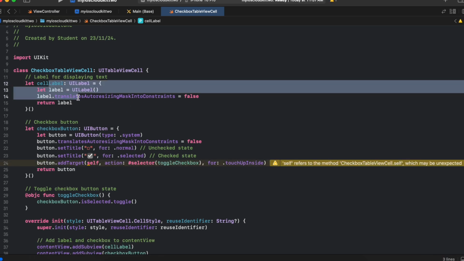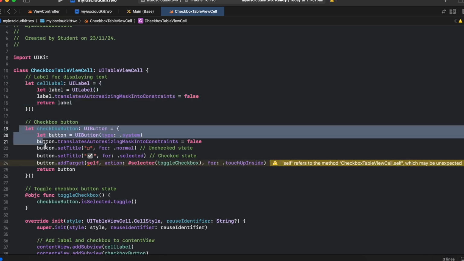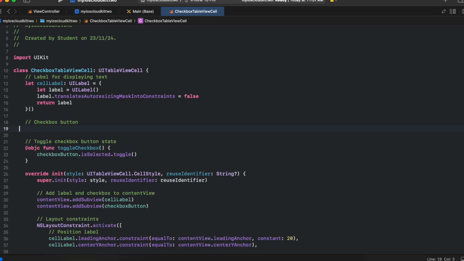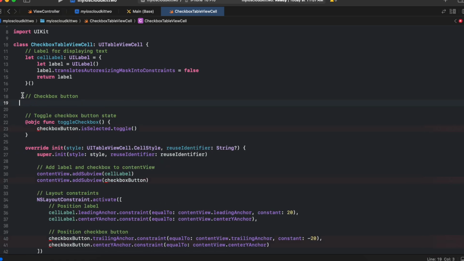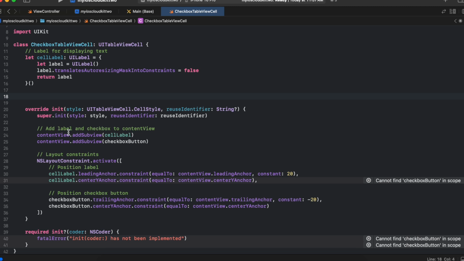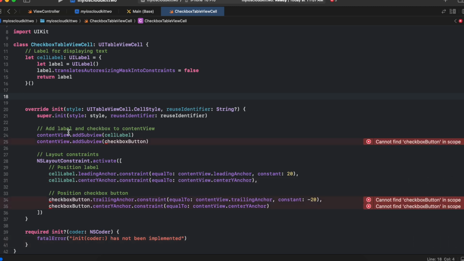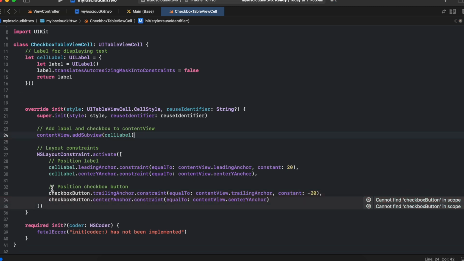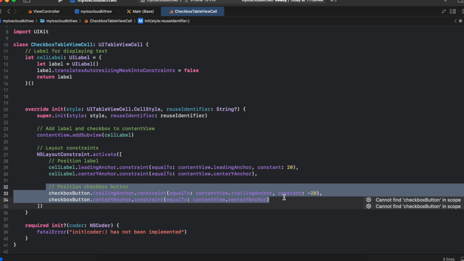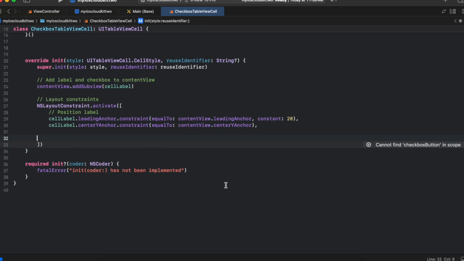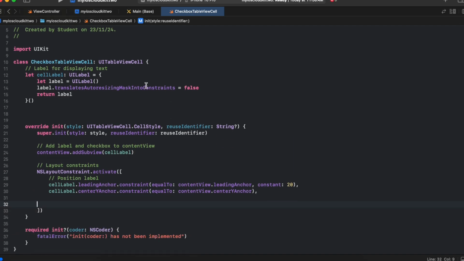So I'm just taking this UI label. This checkbox is pretty much redundant, so I will just remove it. This is not really necessary. I will just remove this as well, because when I swipe to delete from the left hand side, I am providing the update and delete option. So this is pretty much useless. I'll just delete all this code for the checkbox. Okay, so here you can see this is how the cell of our table view looks.